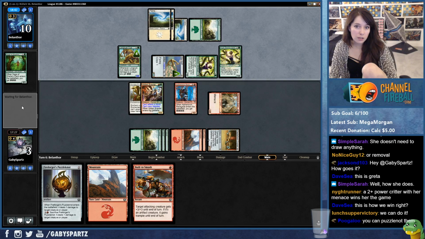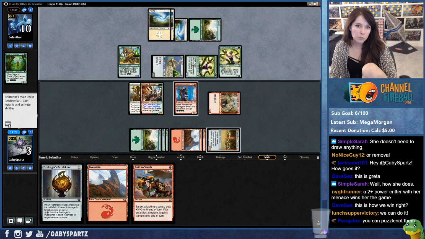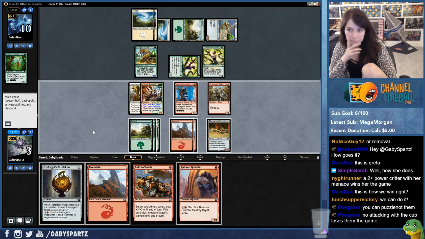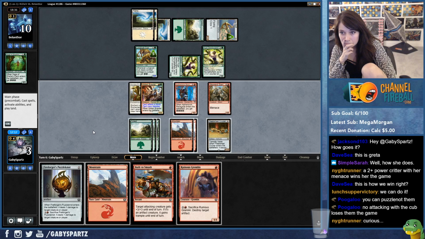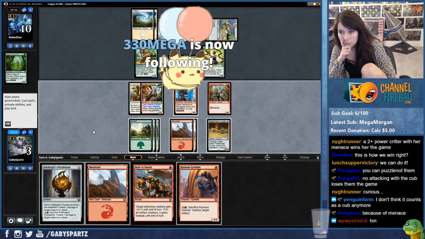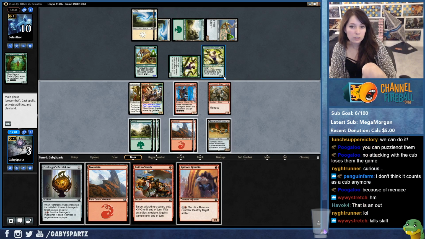This actually gives us outs, I think. They just put a counter on it and... Ruinous Gremlin. I don't think so, Pogolo. Hey, 330. They attack us with a cub, we're forced to block here. And then we untap and we have a menace and a thing. We can crew, they can block.